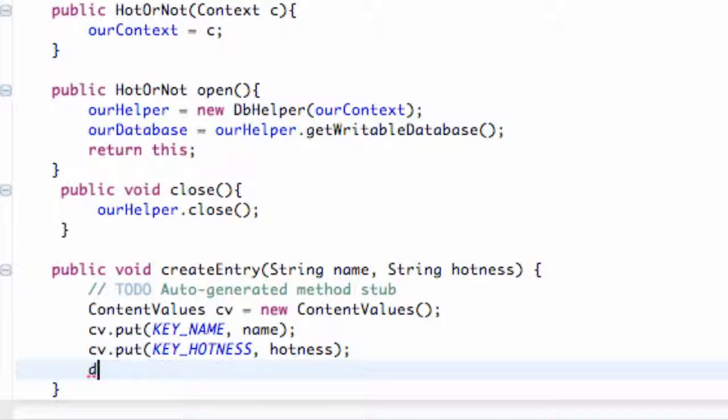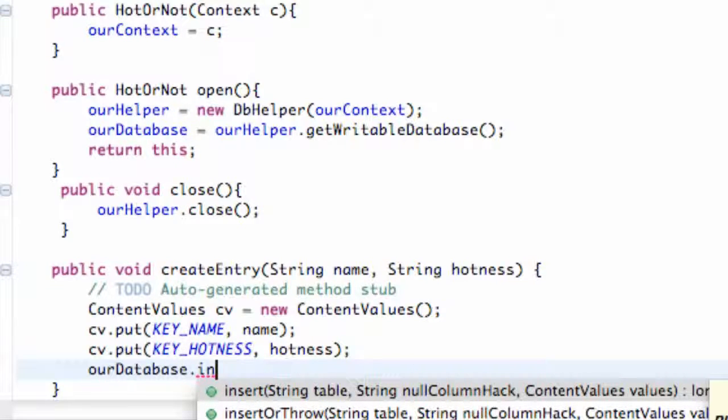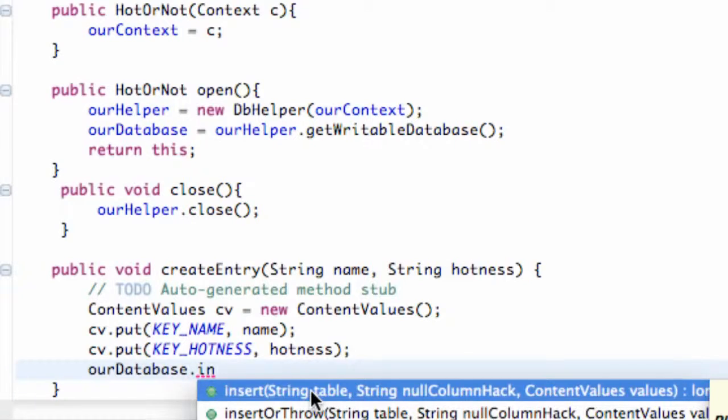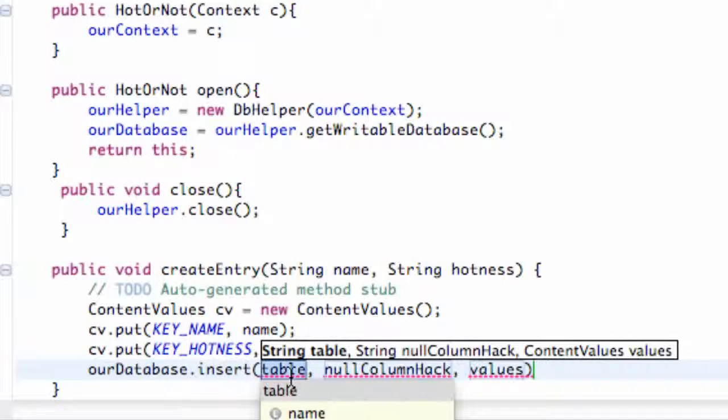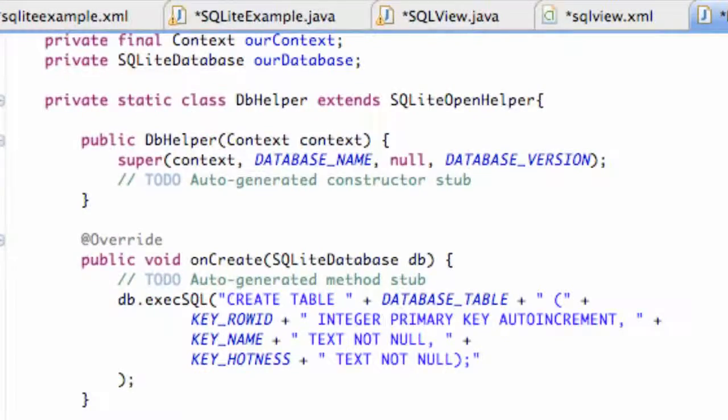So we're going to say our database dot insert, and as you can see, it takes three values for its parameters. The first is what table we want to write to. Again, we have our table name up here that we defined earlier, so we're going to refer to that.